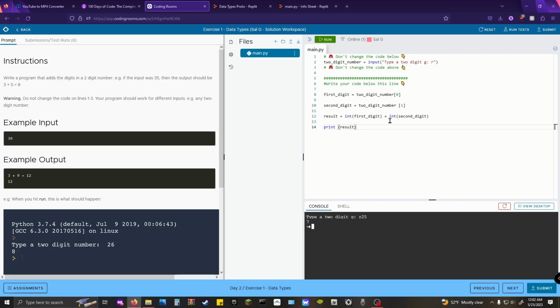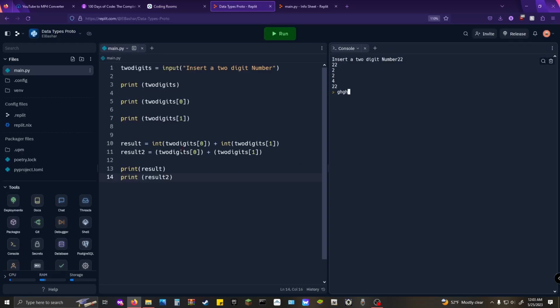Because without the number, it's just going to be 25 again, and that won't make sense based on the designations over here. So this would just be 2 plus 5, print result, which equals 7. 2 plus 5 equals 7. Unlike what happened here, where we took away the integers, which made it into just 22 or just 25, right?